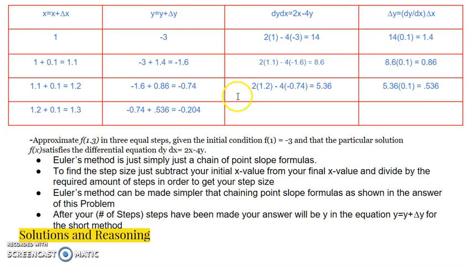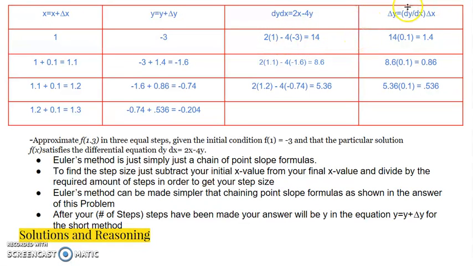To do this, you want to find the new x as x plus the change of x, and the new y as y plus the change of y. Since the initial condition is 1, -3, for the first step it would just be 1 and -3. This is our 0th step. So dy over dx equals 2x minus 4y, and we plug in our points for x and y. This is still our 0th step, to be noted. So 2 of 1 minus 4 of -3 equals 14.